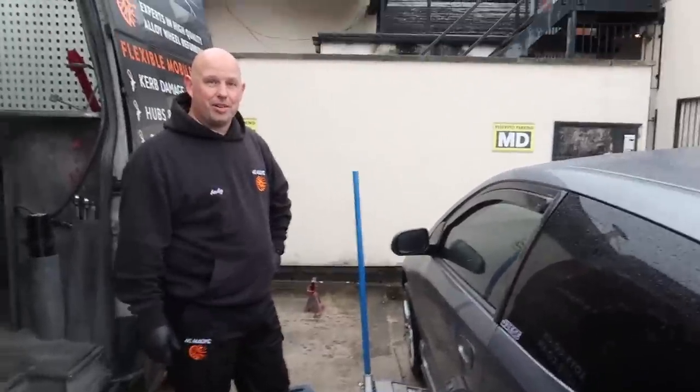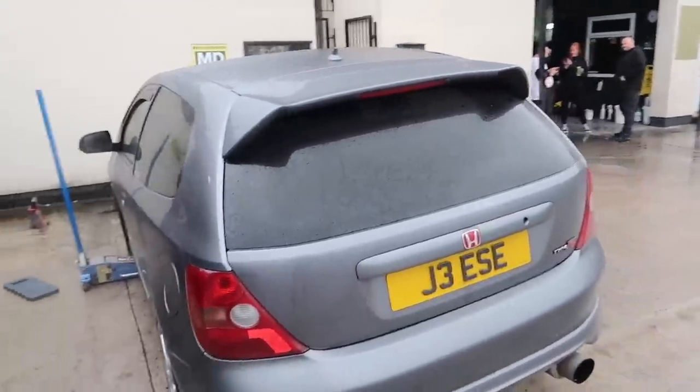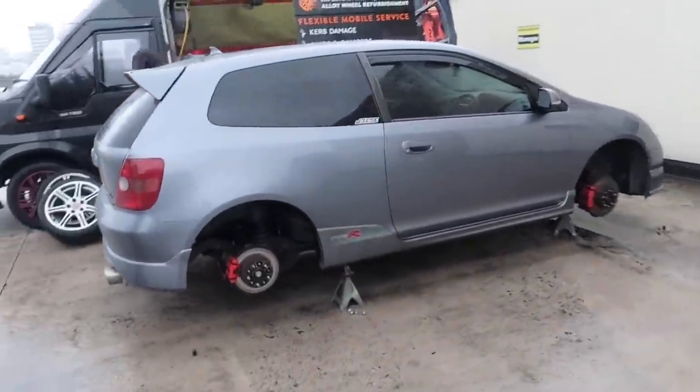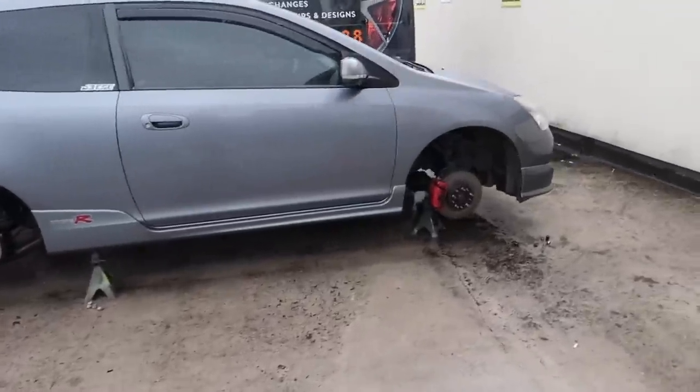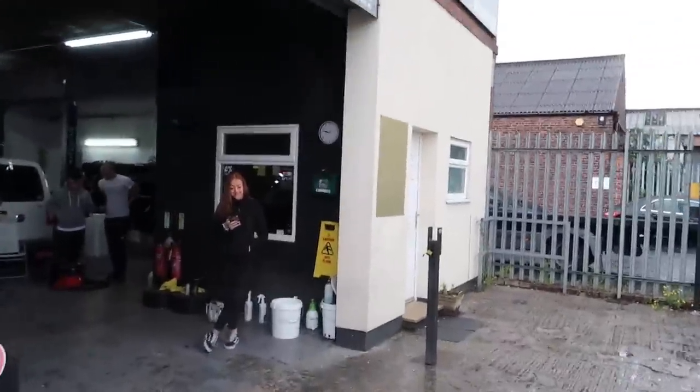Ready to rock and roll. And obviously doing it mobile, it's a lot easier that way. I'm not going to go rally driving with them — I don't think my exhaust scrape would cope with that. Let's crack on. I've never seen her like this. She looks a bit sorry for herself. It's just a shame that it is raining — I'd like to go out and get some shots of what the wheels look like afterwards. What do you think to the colour?